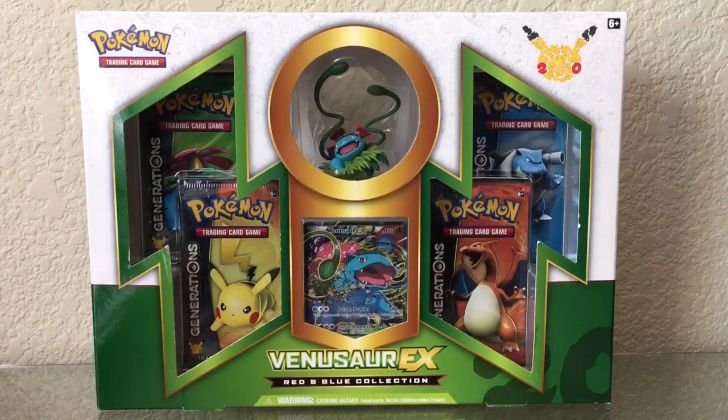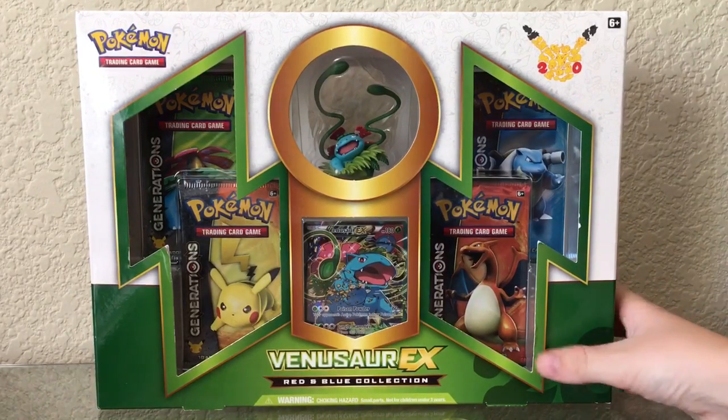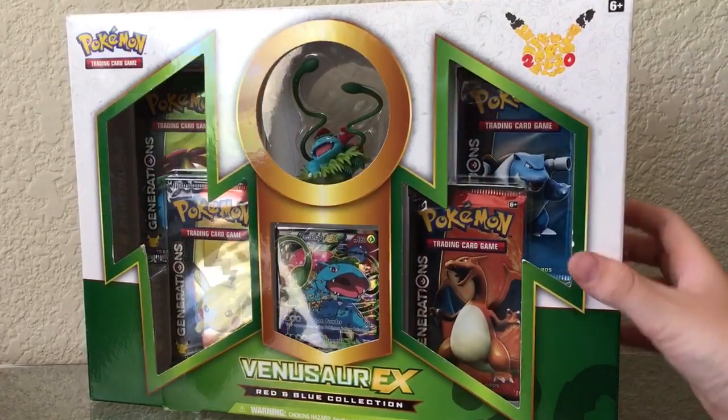And I got Truman this box for his birthday, and he pulled Golem EX, Mega Blastoise EX, and I think Gardevoir EX full art. And if you want to see his Pokemon card collection, go over to his channel, Electric Tree Awesomeness, where you can see it. So now we can open this baby up.